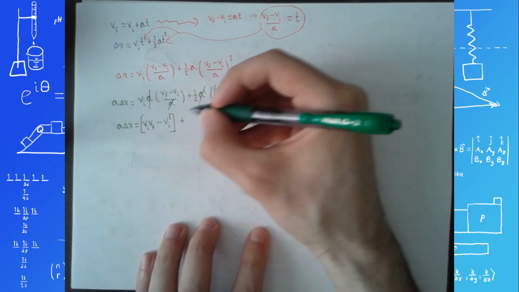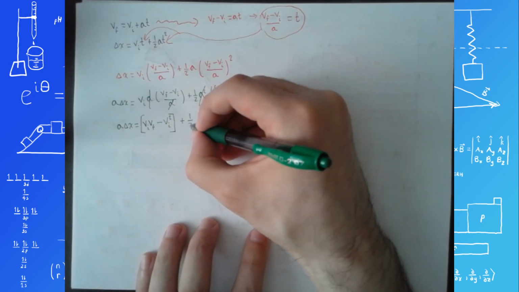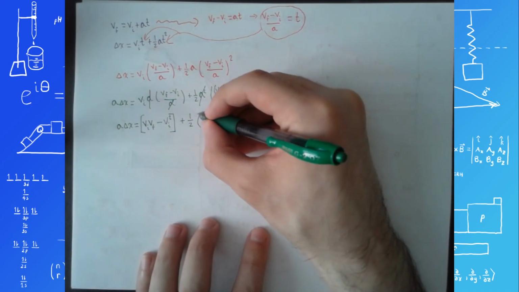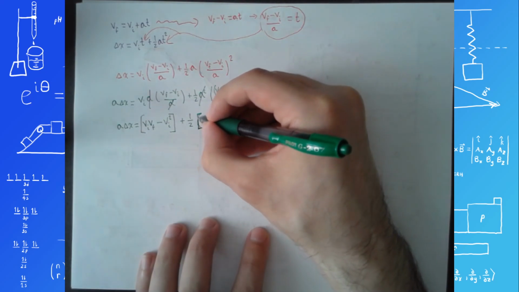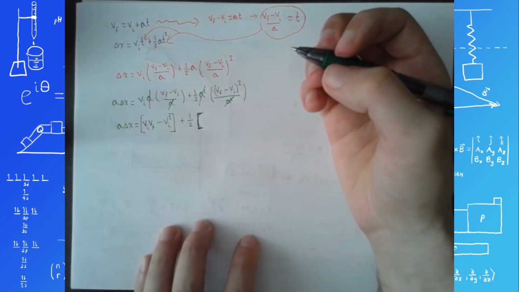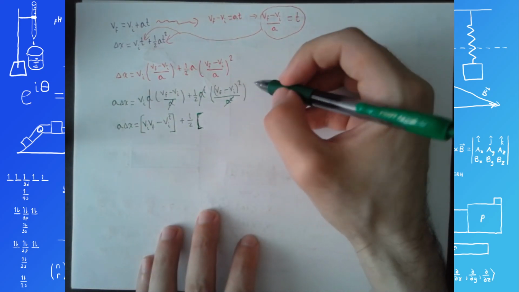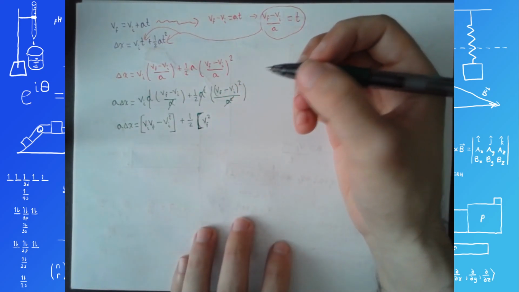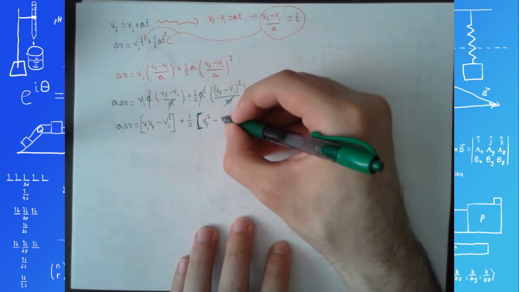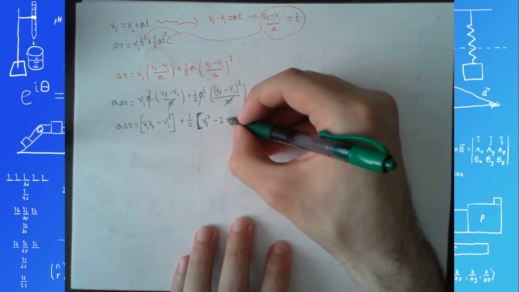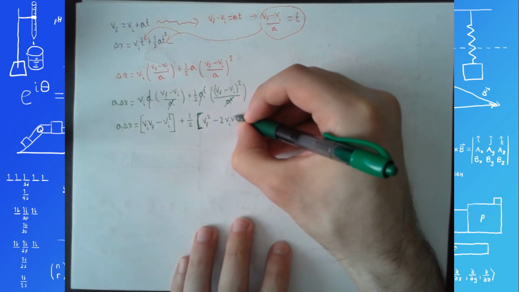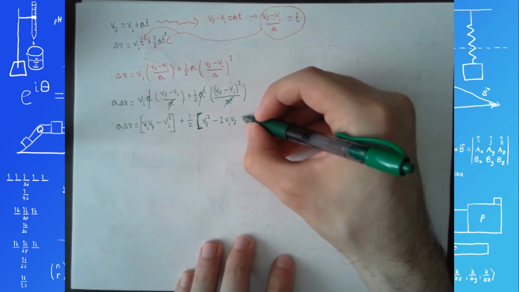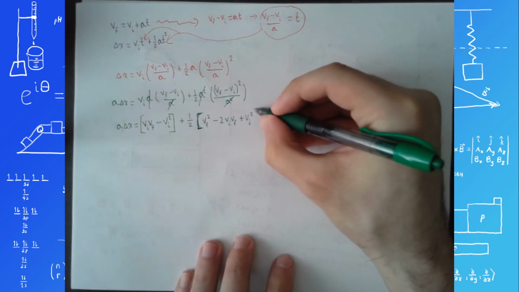We don't actually need it, but just for the sake of organization, plus 1/2, let's see, V final minus V initial all squared. I should use brackets for this as well. I mean, I could have used parentheses, but if I used brackets for this, I might as well stay consistent. V final minus V initial times V final minus V initial. Shouldn't be your first time foiling an expression like this. You get V final squared minus 2 V final times V initial, or V initial times V final. It doesn't matter, but I'm going to do initial before final because that's what I did over here. And then plus V initial squared.